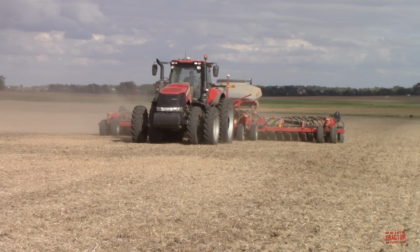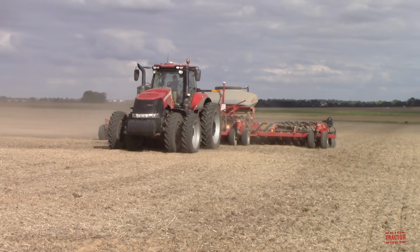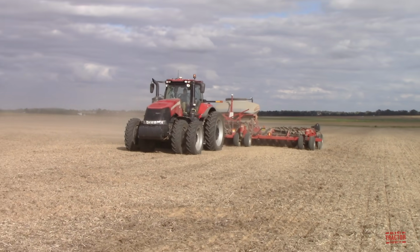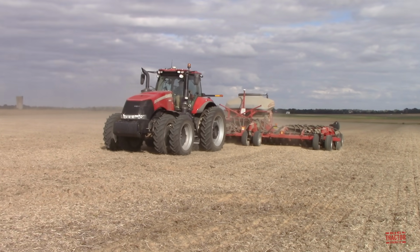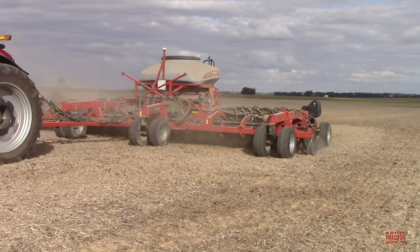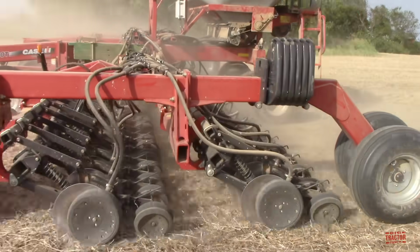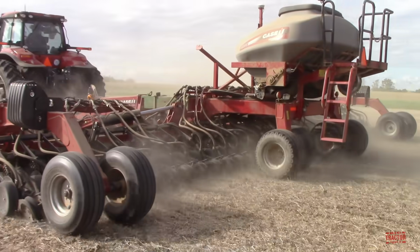The soybean residue and wheat straw that is left after the double crop bean harvest helps anchor the soil to fight erosion during the winter months and also adds nutrients back into the ground. To further aid in fighting erosion, the farm plants a rye crop or a cover crop over the surface of the field to help anchor that soil from winter rains and snow.